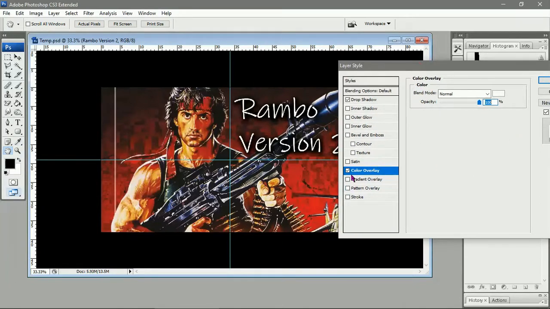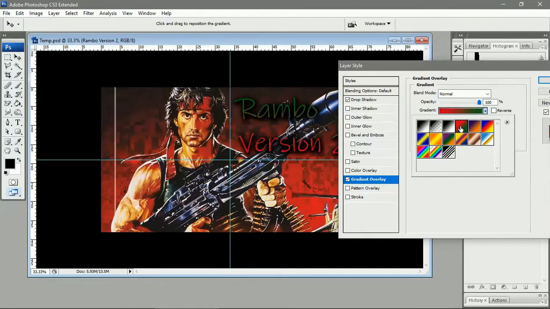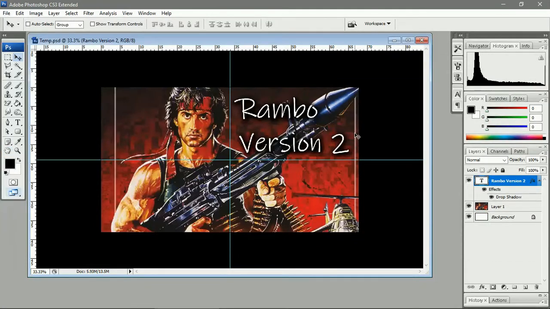You can also do gradient overlays. So you can do black to white or whatever. All these different options. Again, like I said, I'll just stick with white because that looks kind of good. So from there you can do pretty much anything you want.